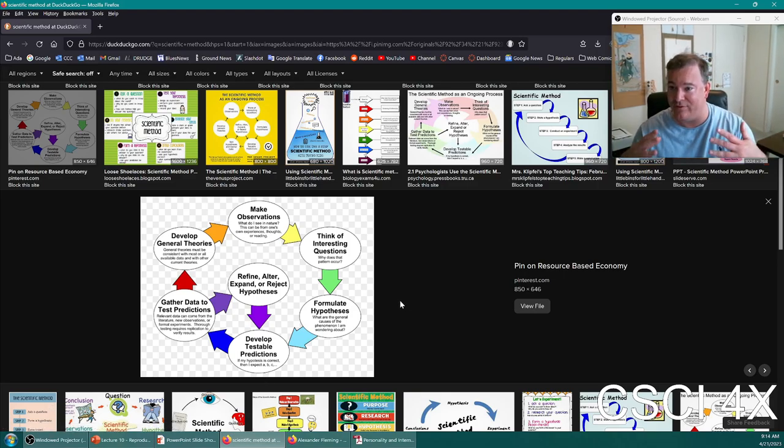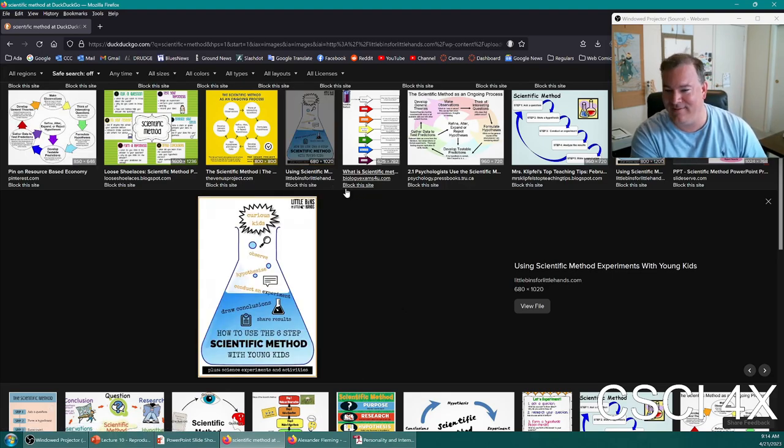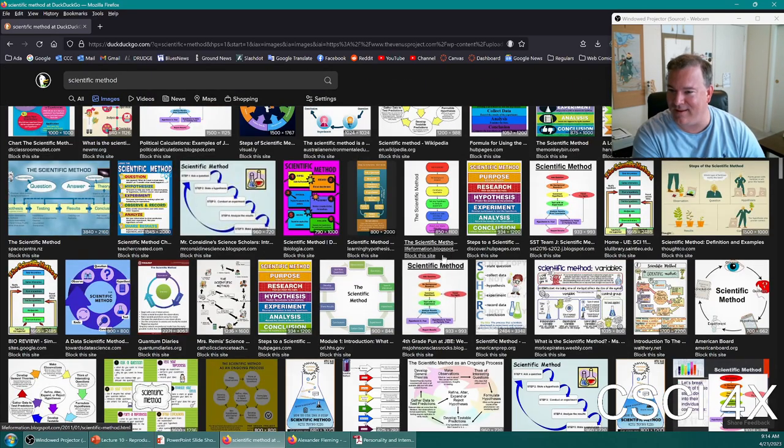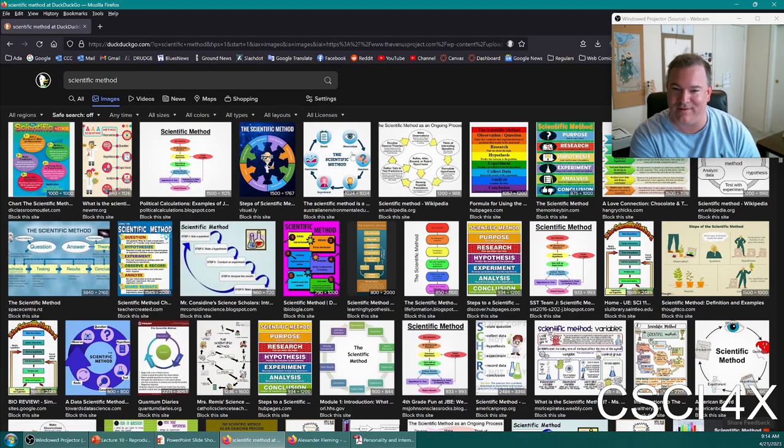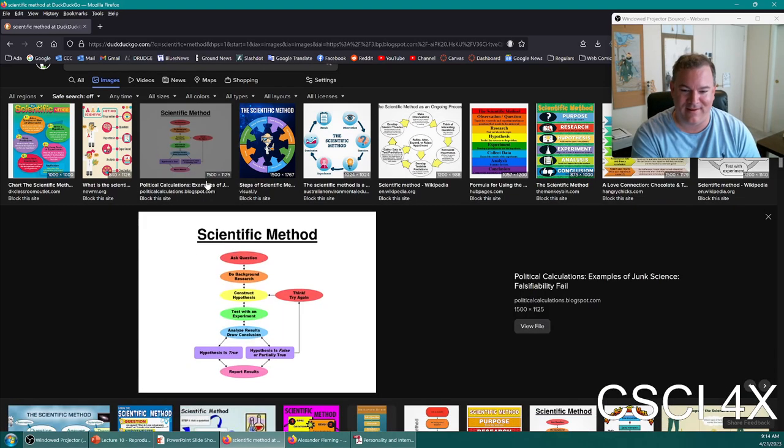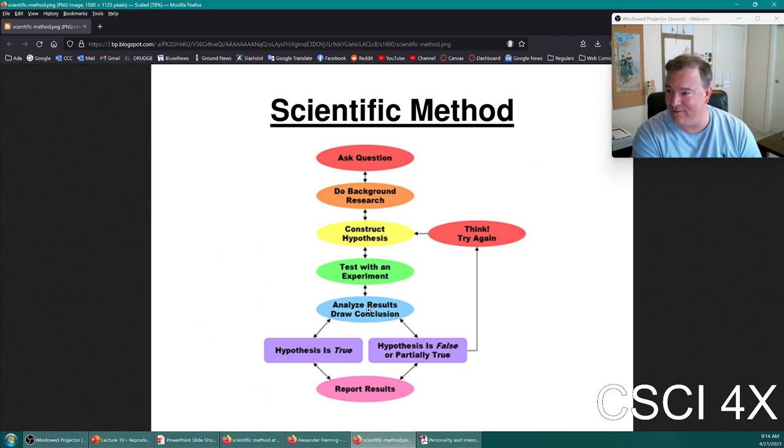What they do is they just gather all the studies and then they find out, oh, look, if you're disagreeable, you tend to use Reddit more. You know, this is true. You don't reject, it's not how it works. Analyze results, it's true, report the results. If it's false, report the results and think and try again. No, none of this is how it works, right?